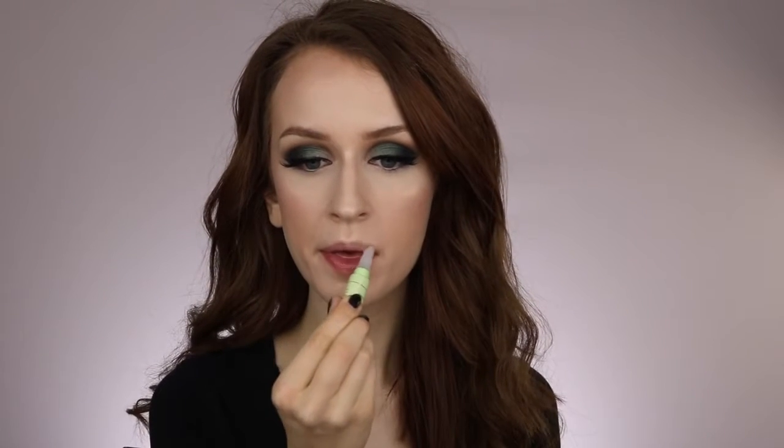So this is a nourishing lip balm type thing by Pixi Beauty, and it has little nodule type things on it, so it kind of exfoliates your lips as you're applying it. So I'm just prepping my lips before I move on to my lipstick.